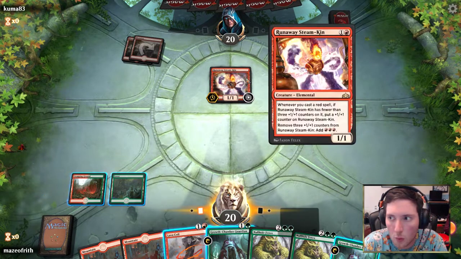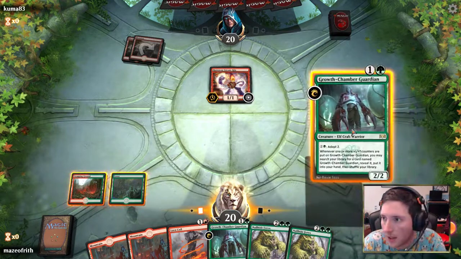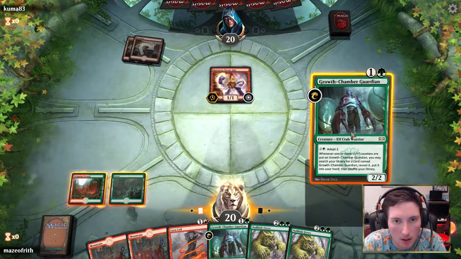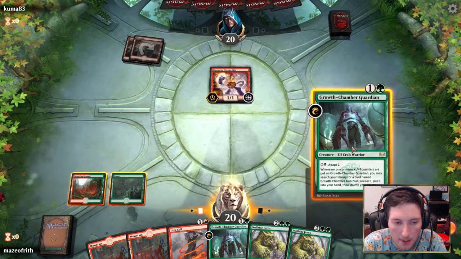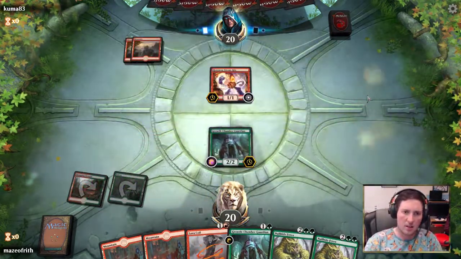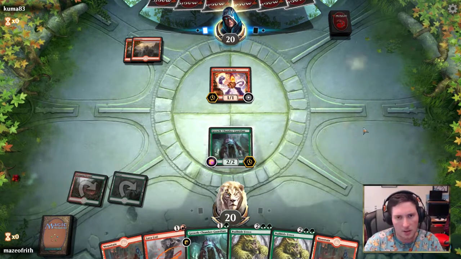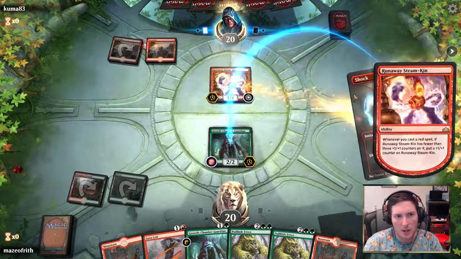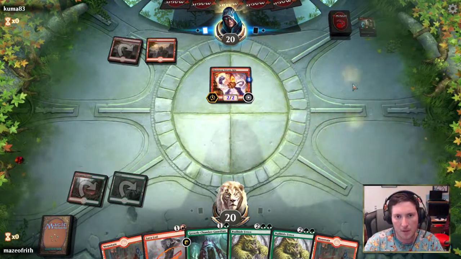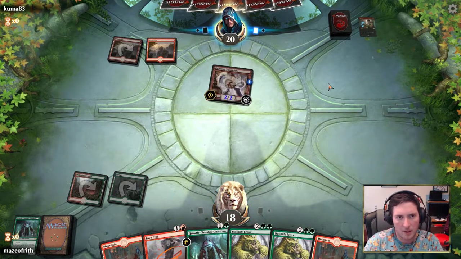So what are we going to do here? We can either Lava Coil the Weird, which I kind of want to do, or we can just play a Growth Chamber Guardian. What do I like doing? I think we're just going to play Chamber Guardian this turn. So opponent has Shock. Yep. We take 2. Does opponent have any follow-up? If they do, we're probably just going to untap and Lava Coil it.